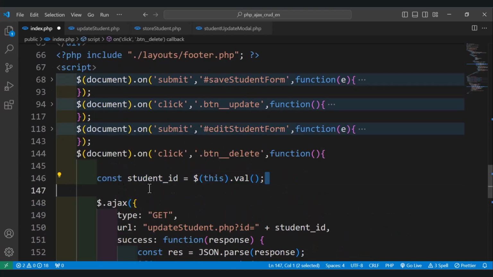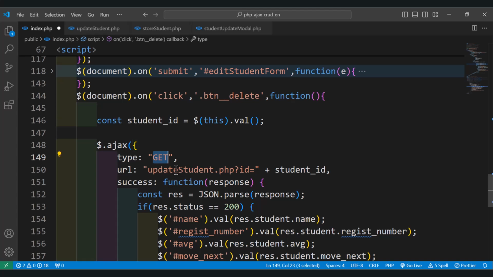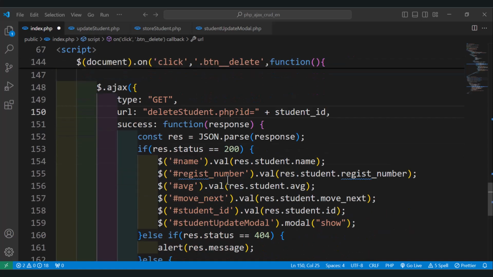The first thing, we get the student's ID. Next we have the get request, and we will change the file name to delete, and we need to send also the ID. And once we get the response, we parse the response and we check for the status.